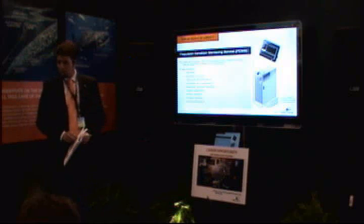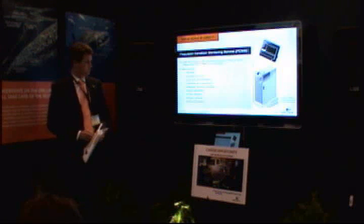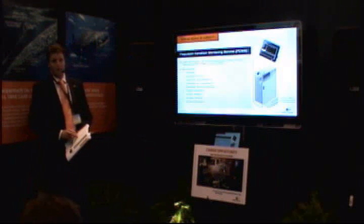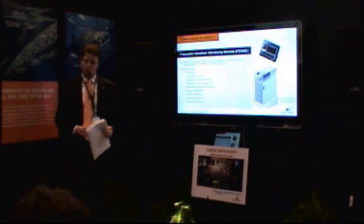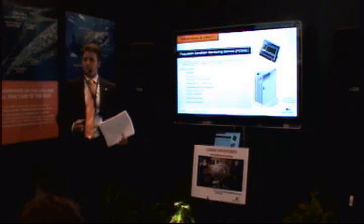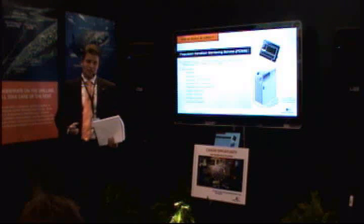Torsion vibration will be monitored in order to check the load at high frequencies. The dynamic behavior of the vessel is monitored, and nautical information as well. Those individual parameters do not make this system special. What makes it special is that we can merge this data and analyze which values become high at what point in time — and that provides the real insight and the intelligence of the system.